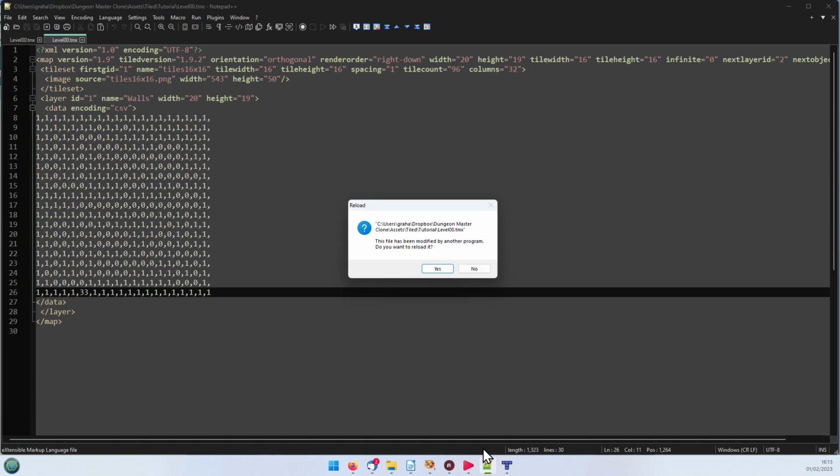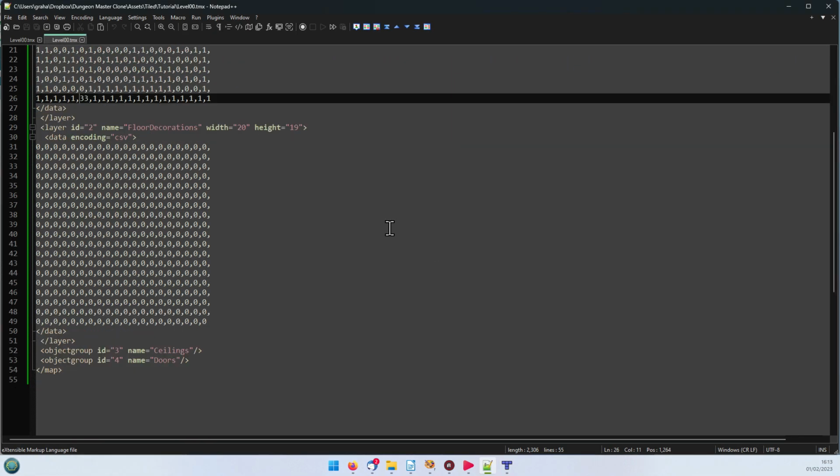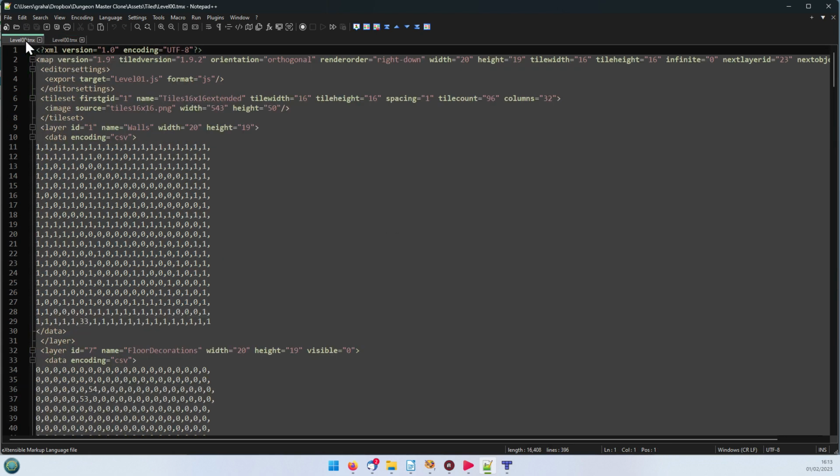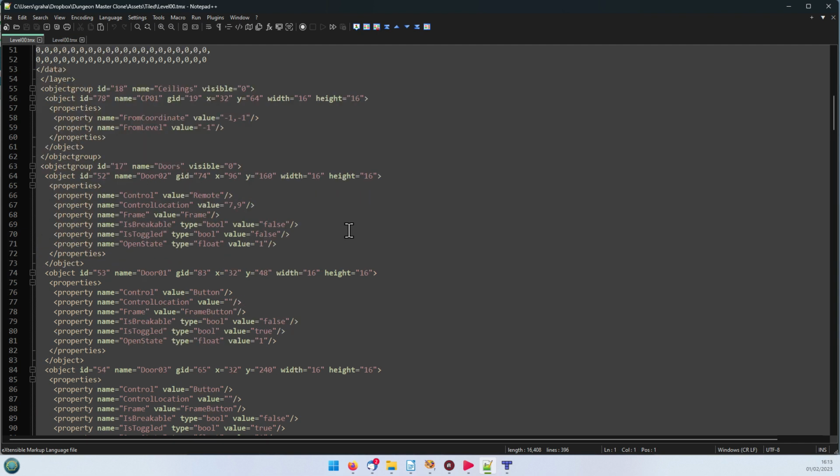If I now open that, reload that, and go back to the one which I had set up a long time ago, if you have a property as a string, it is put in quotes, like the value here, look, is -1, -1.